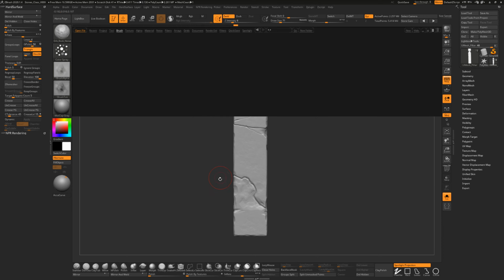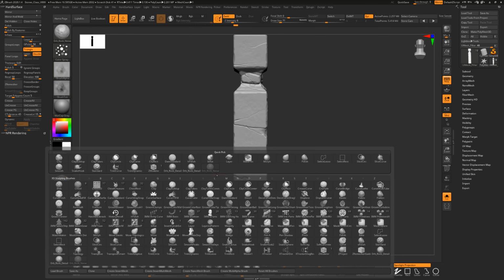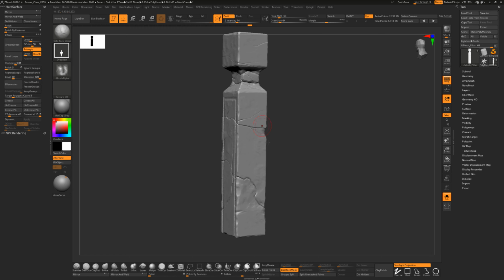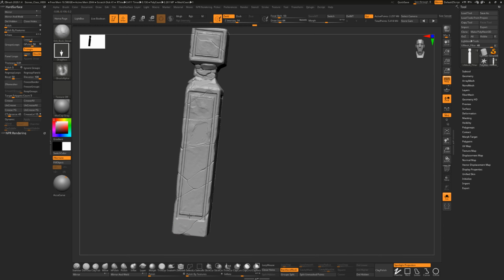So since I've already loaded up the other brush, I can just tap the B key, and then this should show up in the previous brushes, or this quick pick area. So let's double click this and then maybe add a little bit of this to this area. Okay, so this is loading up the Orb Brush set.